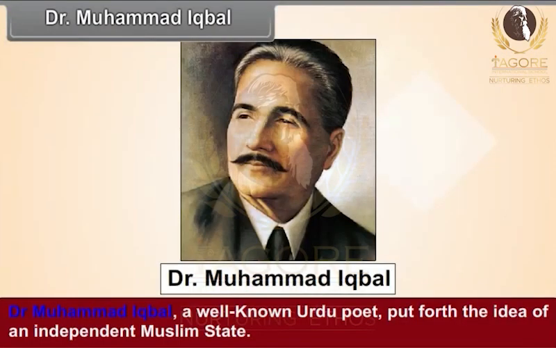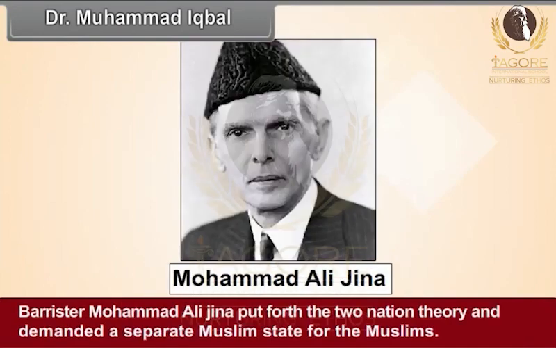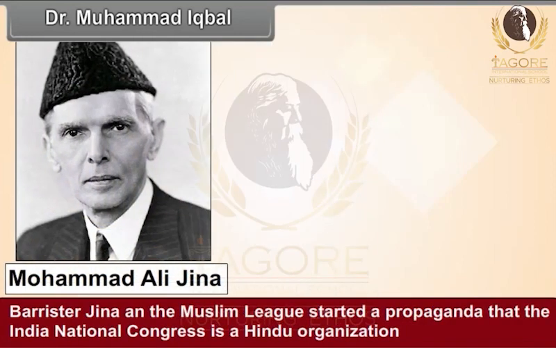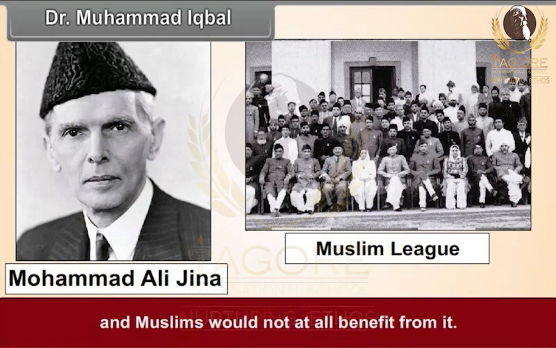Dr. Muhammad Iqbal, a well-known Urdu poet, put forth the idea of an independent Muslim state. Later, Chaudhry Rahmat Ali coined the name Pakistan. Barrister Muhammad Ali Jinnah put forth the two-nation theory and demanded a separate Muslim state for the Muslims. Barrister Jinnah and the Muslim League started a propaganda that the Indian National Congress is a Hindu organization and Muslims would not at all benefit from it.